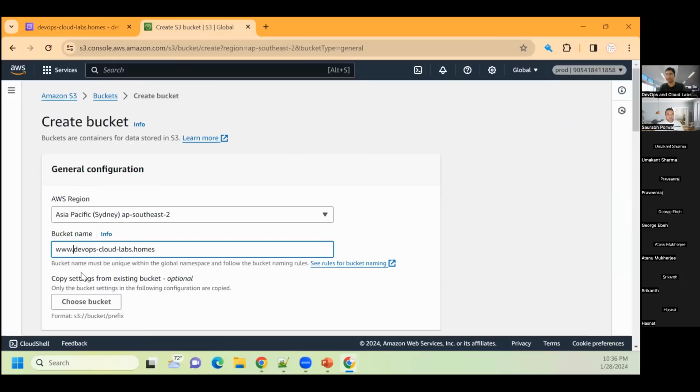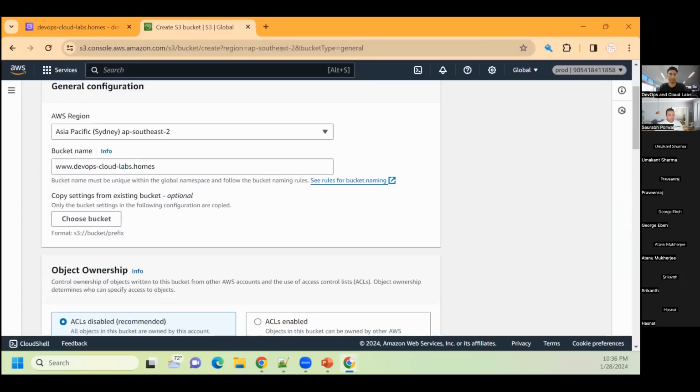Something like this. Bucket name must be unique within the global namespace and follow naming conventions. One second.